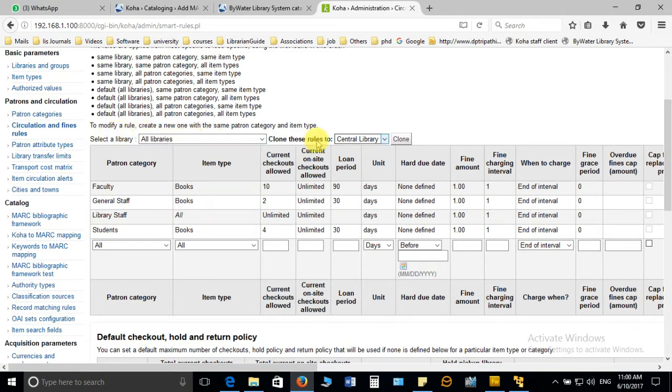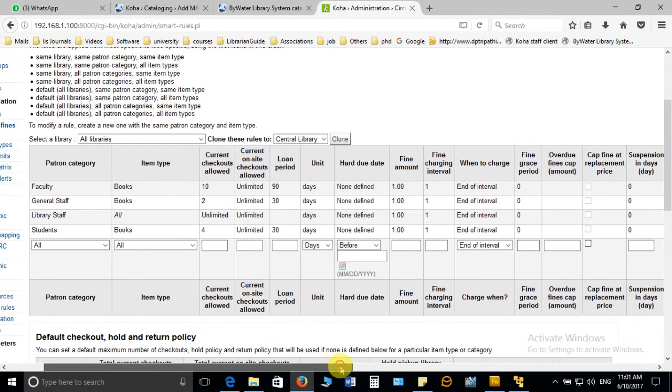And if you have created the rule for this main library, and later you want to clone it for some other library, that facility is also available. I mean to say that here you can select the library which already contains the rules and regulations, and which can be cloned to the new library, so you will not have to create the rules and regulations again for that particular library. So let's go and see how we can define the circulation fine rule.